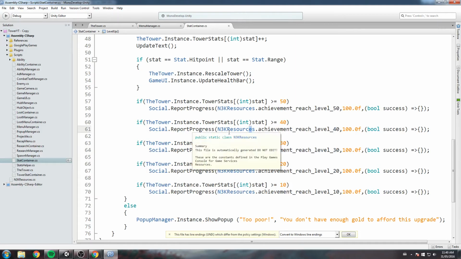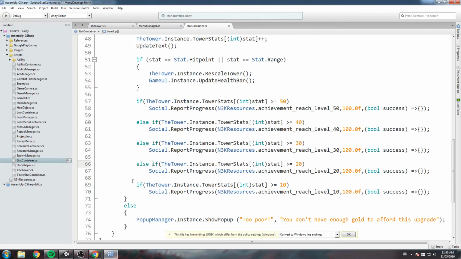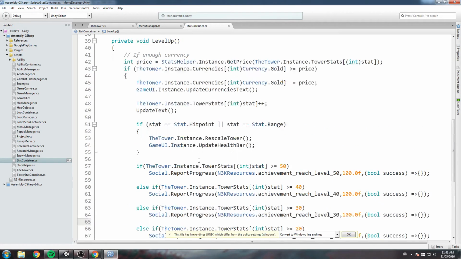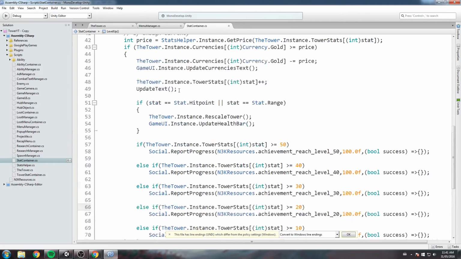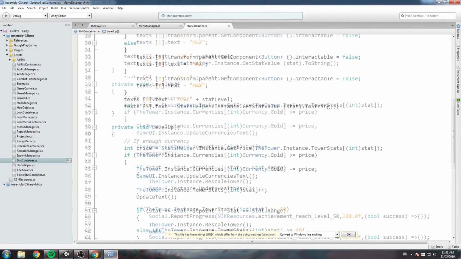Now, to optimize this a little bit, I'll just put an else if statement in front of all of these, like so, so we don't really spam report progress. And this should do the work for our levels, I think. But before we test this out, let's complete the rest.